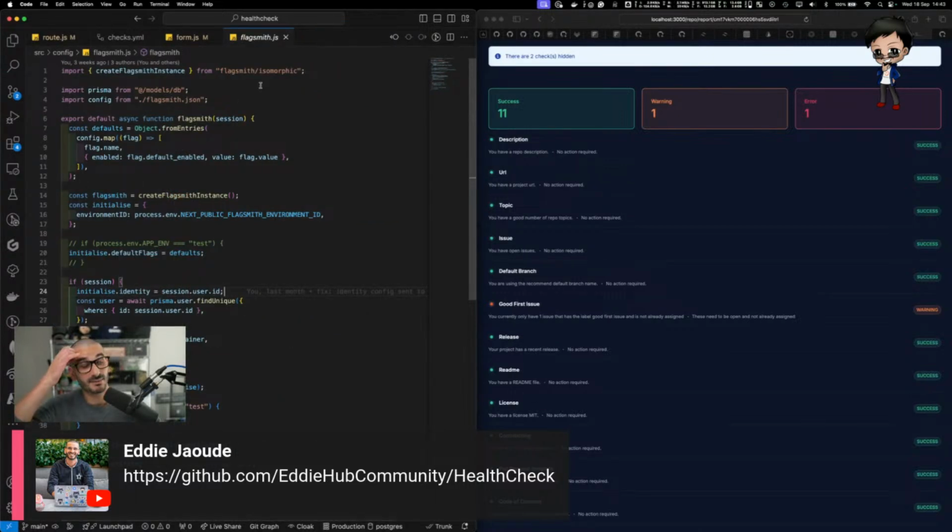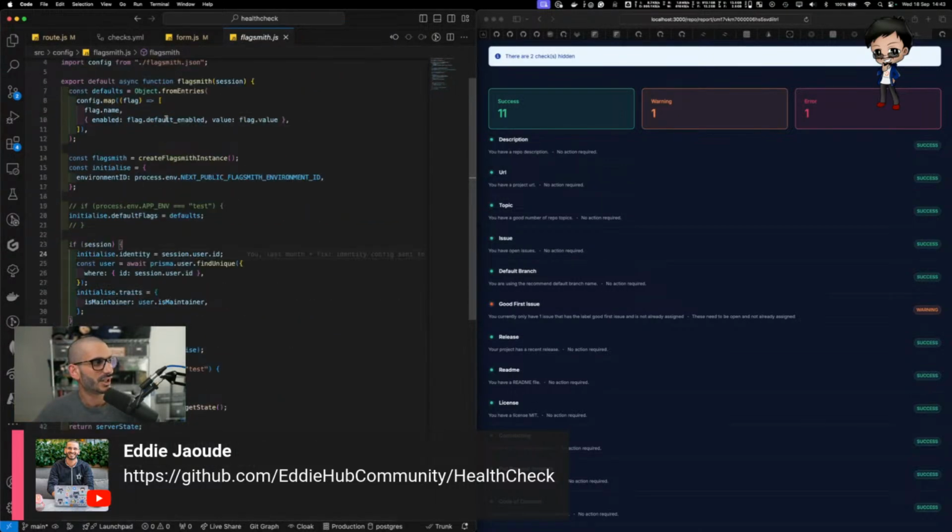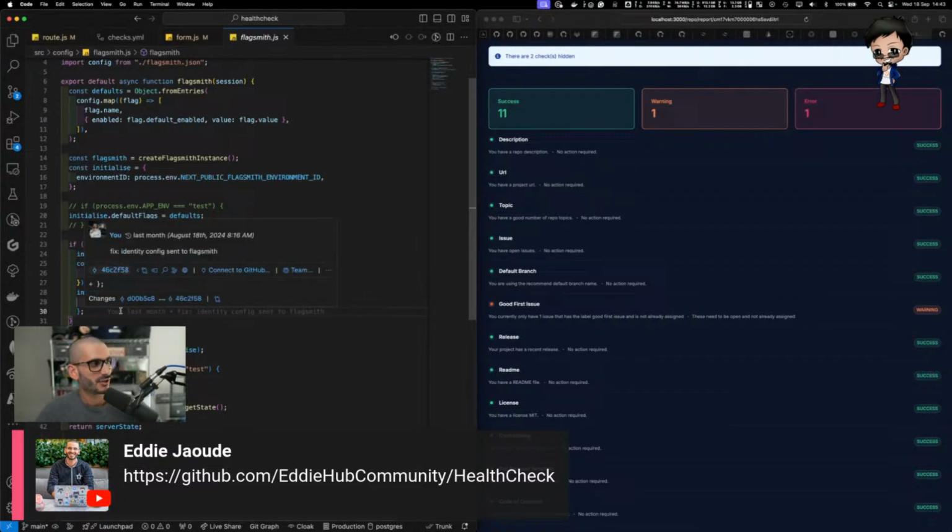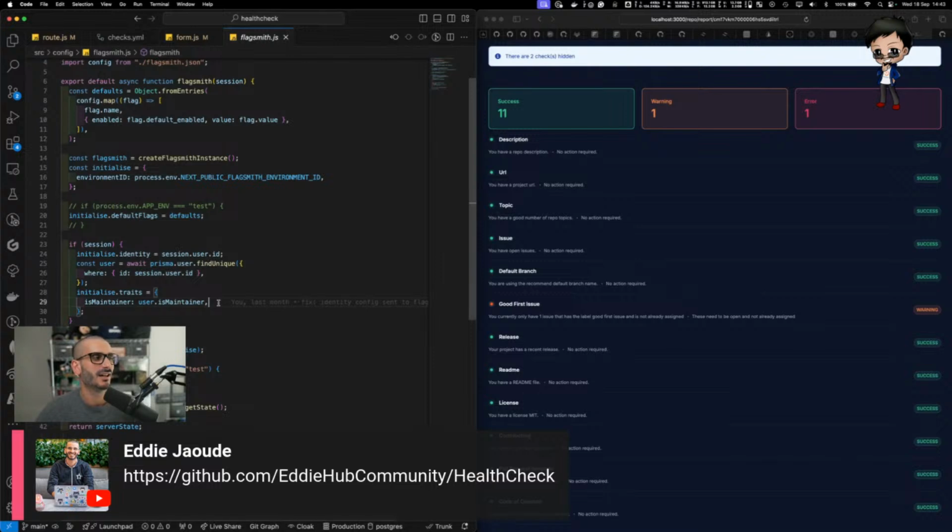So I create the Flagsmith file, and here I initiate Flagsmith, and if there's a session, I also say if they're a maintainer or not. I don't know if you heard that loud motorcycle or not. So that's how Flagsmith can send me different results depending on the person. You can send these traits through. Are they a maintainer? Are they an admin? You can send through an email if you wanted. Then you could do checks on the segment for the email. Is their email domain, for example, I don't know, eddyhub.org, and stuff like that. And then you return that.